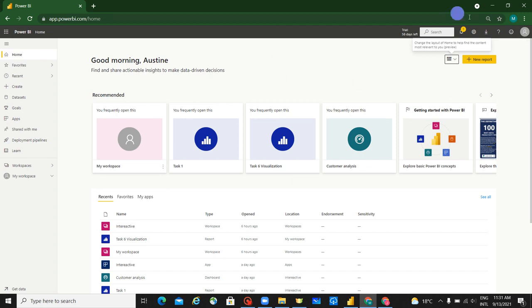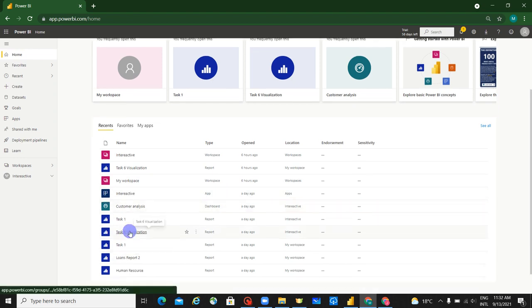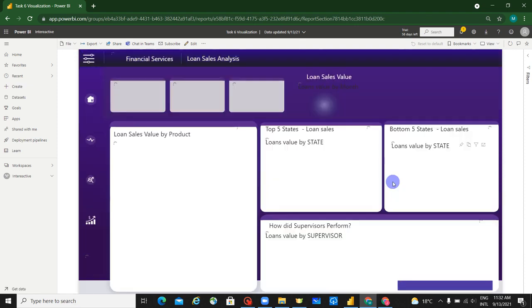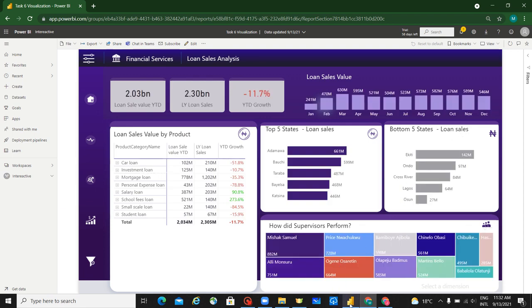This is my own account, the one I developed the report with, the contact account. So I come to that visualization. So this is the visual. So I'm replacing this visual now. So let me go to the report. So I can still view the report, I can view everything. So let me check if this is still publishing.